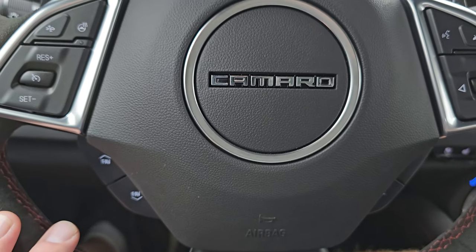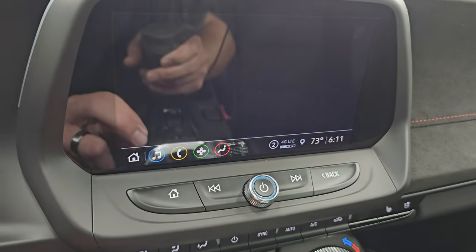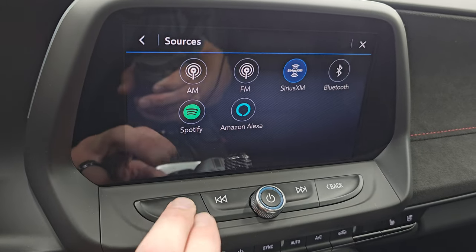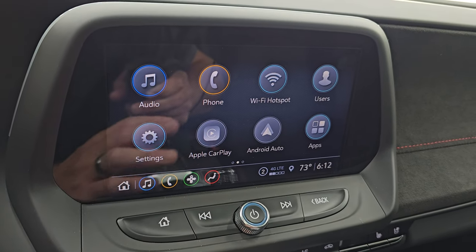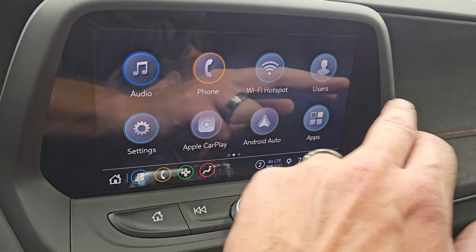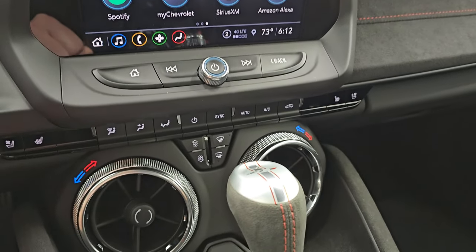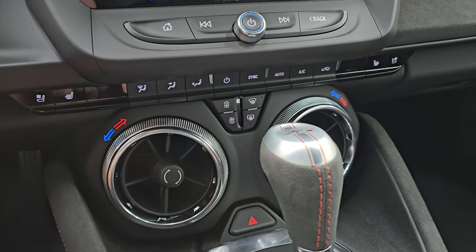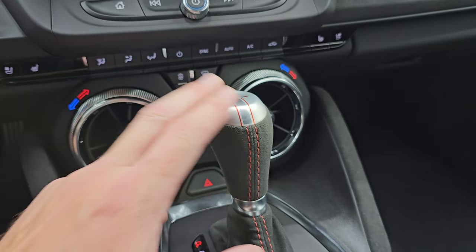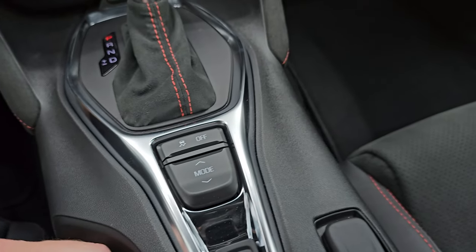You get audio controls and favorite controls. Here is your Chevy infotainment system — you get AM, FM, and SiriusXM radio, as well as Bluetooth, Spotify, and Alexa. You get Apple CarPlay and Android Auto. While this one doesn't have factory navigation, you can project your cell phone with Waze or Google Maps and it's like Nav right on the screen. Down here are your tactile volume, tuning, and climate controls. You have heated and cooled seat buttons for both seats, dual climate controls, 10-speed automatic transmission stability control, and different driving modes.